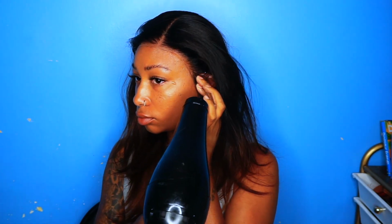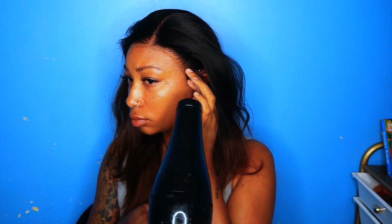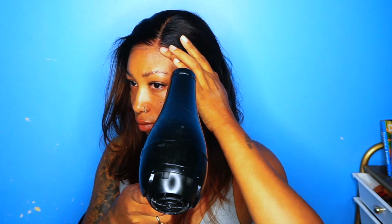all skin tones. As you can see, I am going in with my got2b glue and I'm going to tack this lace down just because it's given. And anytime a wig is given, I just want to wear it for longer than I normally do. So I am tacking down the lace, but you can wear this wig glueless and make sure you get your correct cap size. My cap size is a size small. They do offer a medium and large cap size if I'm not mistaken, but just make sure that it fits so that you can wear it glueless. And if you do have a smaller size head like myself, the small cap size fit really nice.